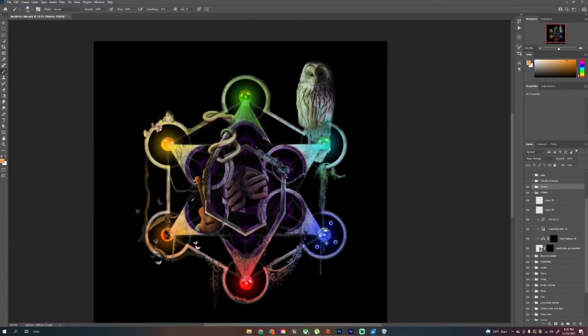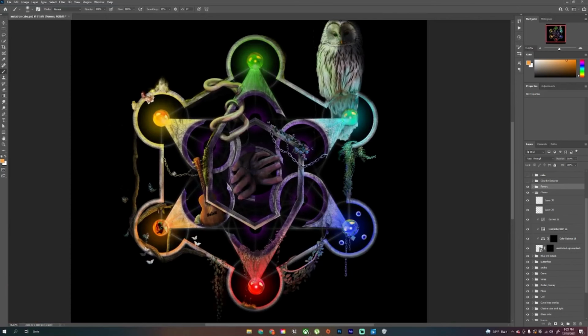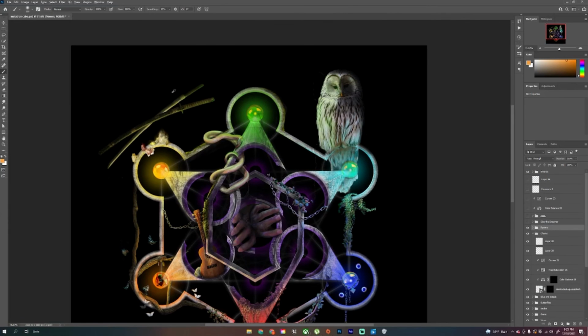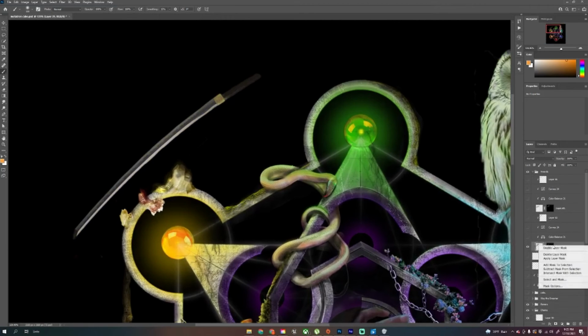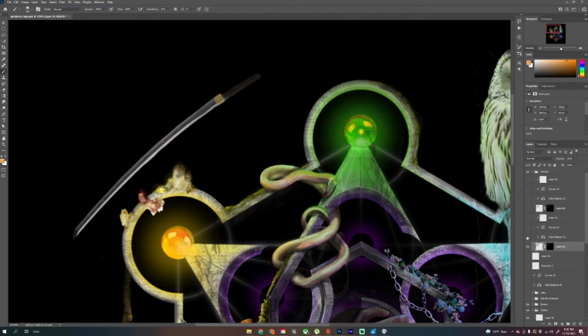And then I got to this point, and I was like, this is pretty nice. How can I push this? Oh wait, it feels unbalanced. That might be the final step that I need. So I got these swords, and started with this one. I think they're all part of the same image as well. Yeah, they're all the same. I took this one and then this one, and put them in the same.